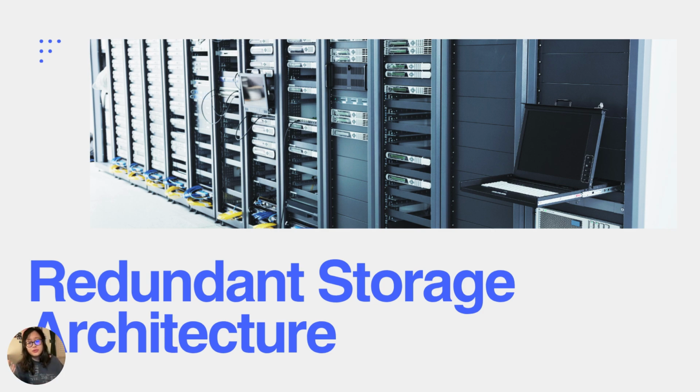Anyways, moving on to redundant storage. The idea is simple. Never just keep one copy of important data. You've got a primary storage device holding the original data. Data gets automatically replicated or copied to a secondary storage device, often in a completely different physical location or data center. A storage gateway keeps these two copies in sync, and here's the key part. If the primary storage ever fails, the system automatically fails over to the backup copy and users don't notice any interruption, which is really reliable.